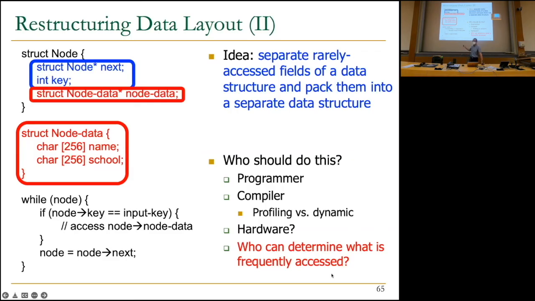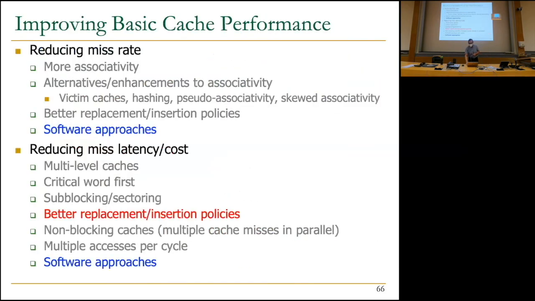In this particular case, the programmer can do a great job, actually. Hardware may not do it as easily, but it can also do it, because hardware has a lot of information, actually. But capturing that information may not be efficient. The programmer may capture that information a lot more efficiently. Okay, so let me talk about some better replacement and insertion policies also, and then hopefully we're going to conclude.